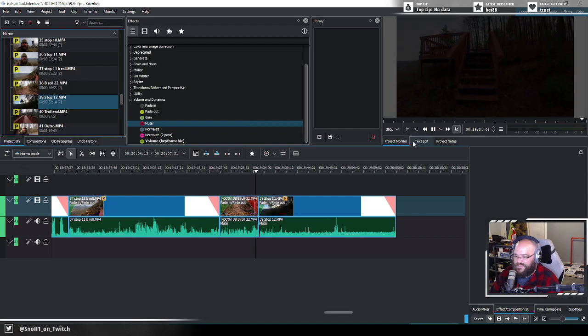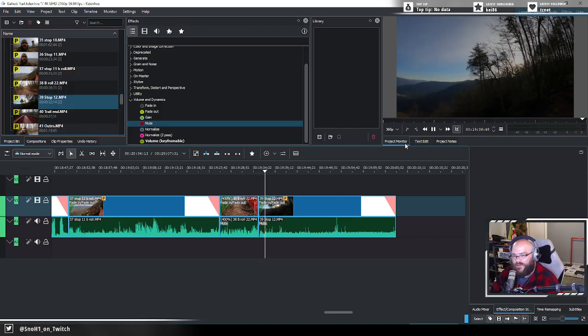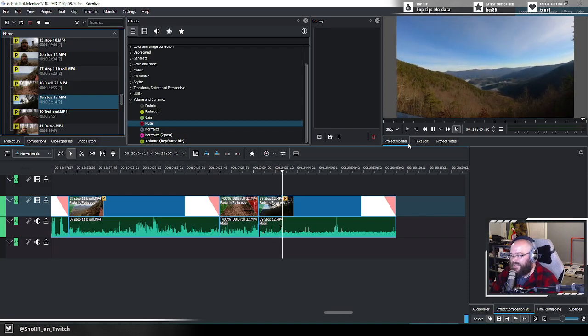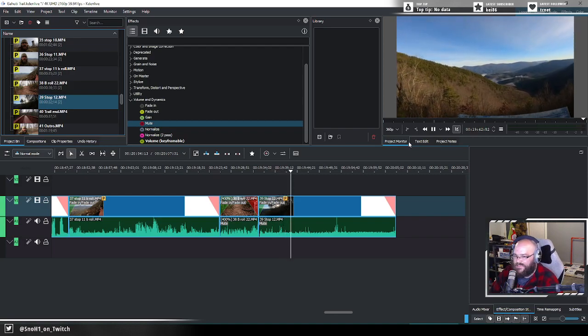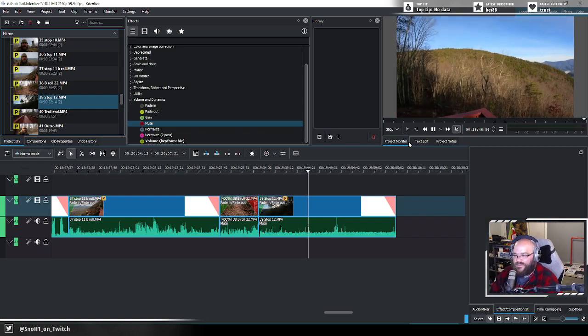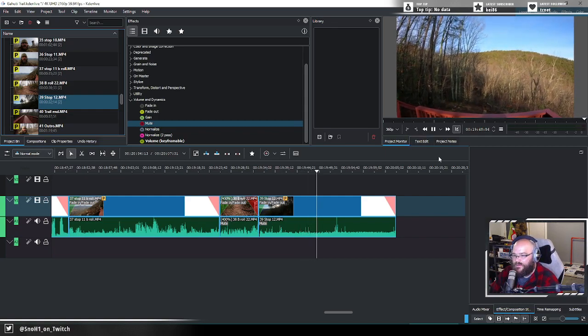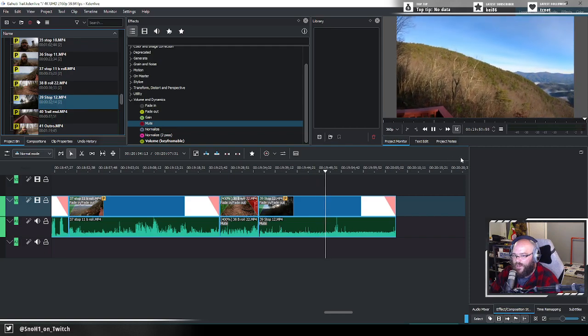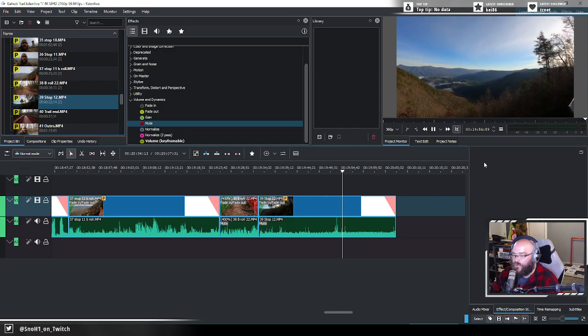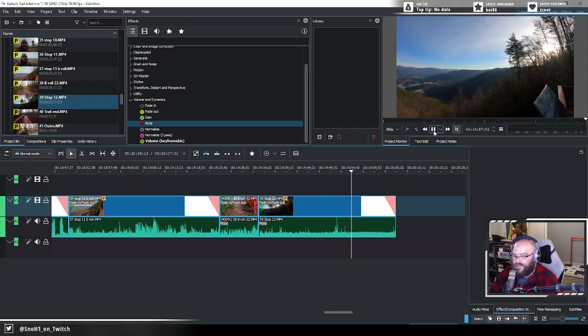All right, so this stop right here, I actually recorded first thing in the morning because I originally was going to go west to east on the trail, but decided at last minute to go east to west. But I got this really cool shot, like right at the start early in the morning. The fog in the background in the valley was really cool. Like I really liked this shot.